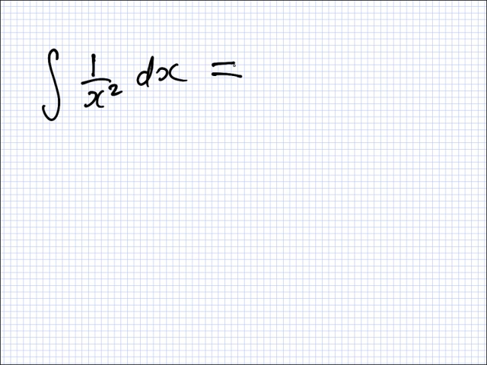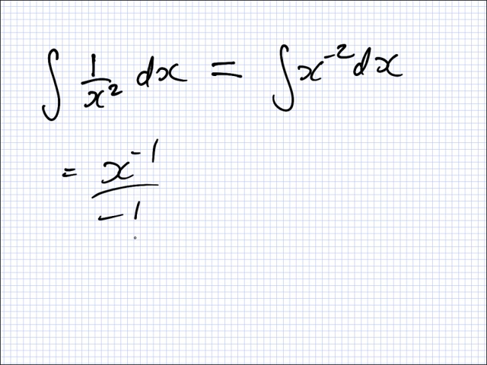Did you get this? What did you get? 1 over x cubed plus c? So 1 over x plus c? No. Negative 1 over 2x plus c? No. Negative 1 times x to the power minus 1 plus c. This is equal to x to the power minus 2. Increase the power by 1, divide by the new power.